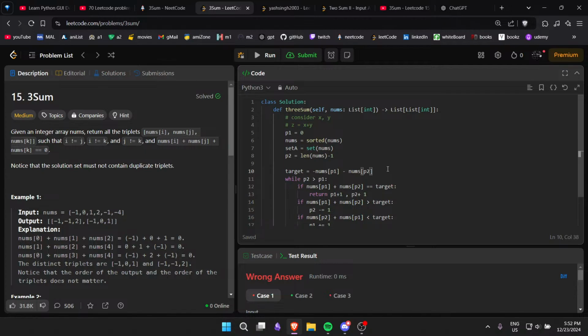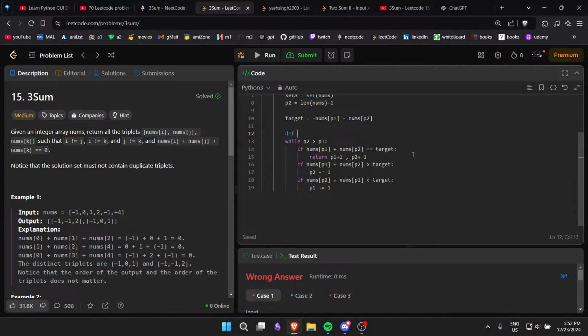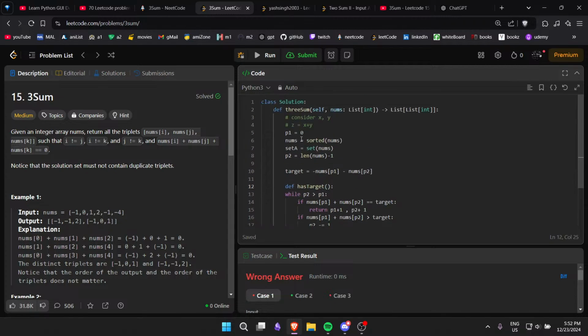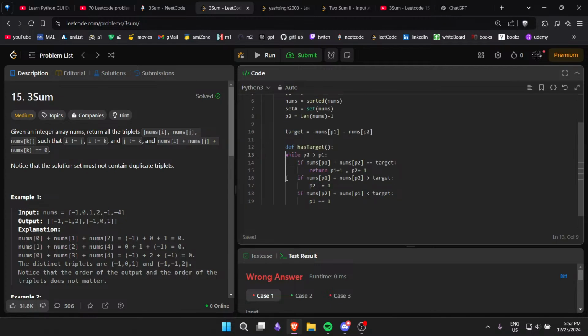So let's use this as a function actually. Why not? Do I need to repeat even here?